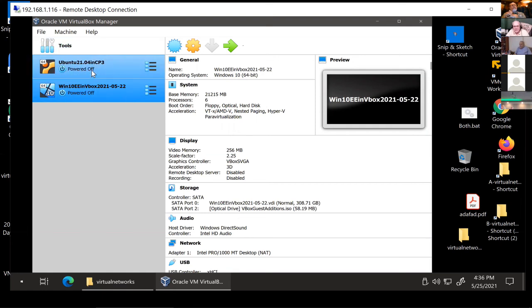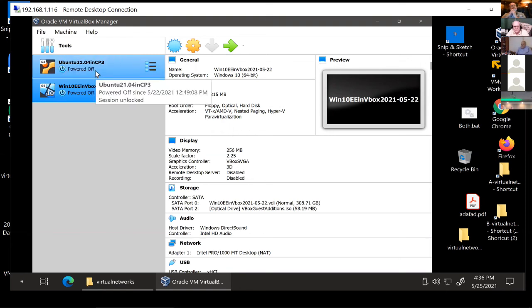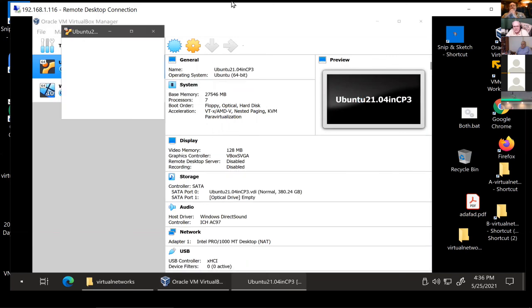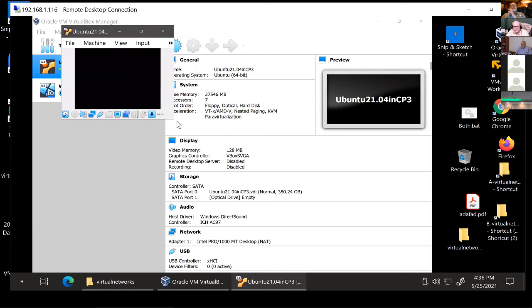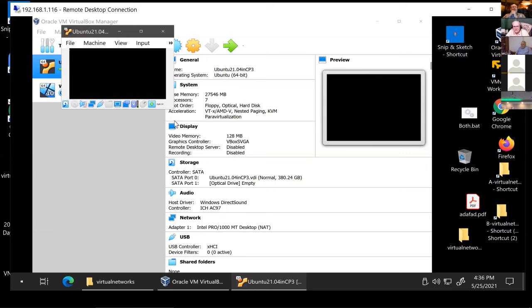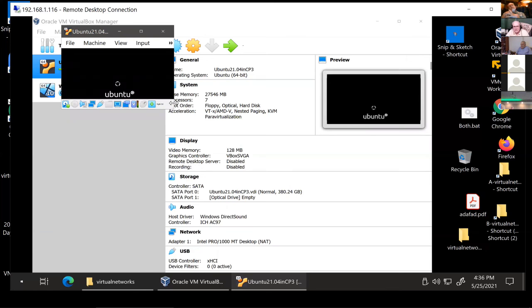So you want to see Ubuntu, you want to see Windows 10. That doesn't matter to me. Let's just start up Ubuntu Linux, because that's one of the main reasons people run virtual machines, so they can learn about Linux for the day when they can convert over to Linux. Now, it doesn't start out real cute looking, does it? I hope I can get it going.